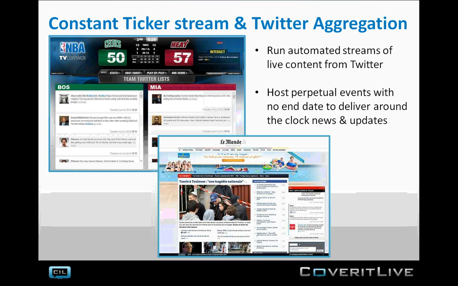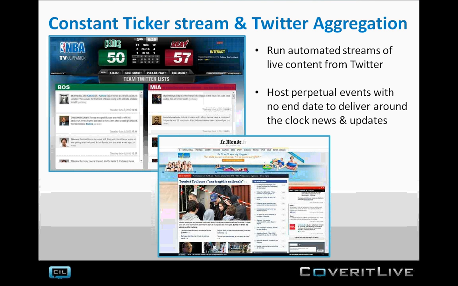The other thing that's really powerful about a constant ticker stream running on your site is that if breaking news does happen or if a sudden unexpected event does come up, you can essentially jump right into live coverage and use that event that's already deployed on your site, it's already running and people are already used to engaging with, to now be covering the live event access. So it's a great tool.